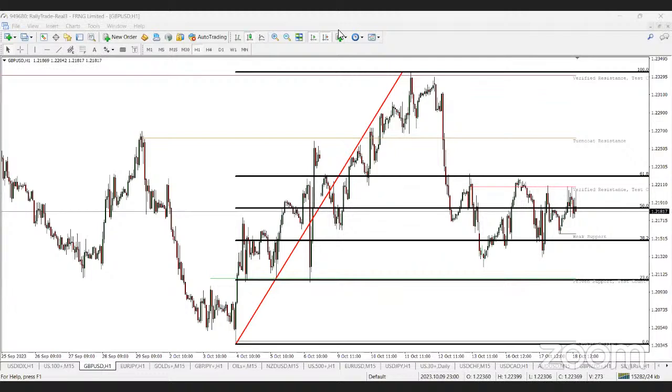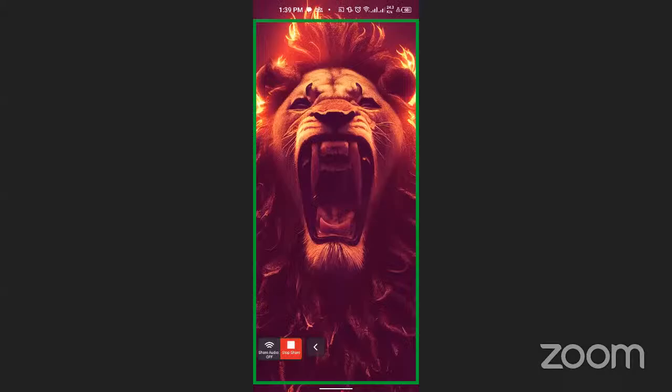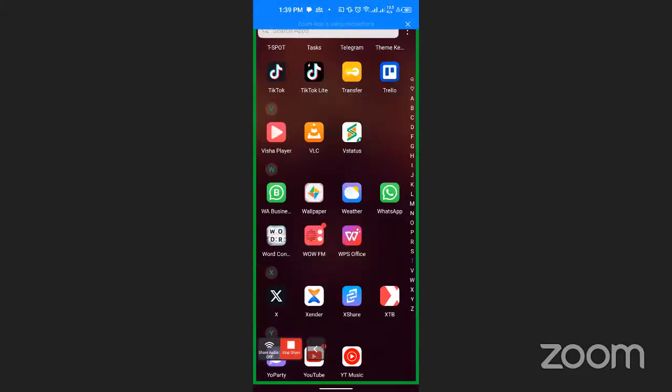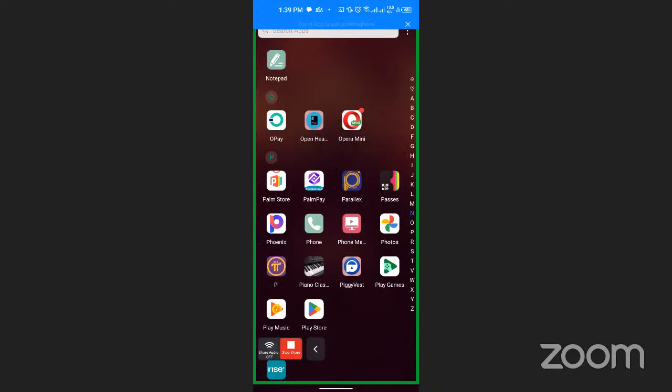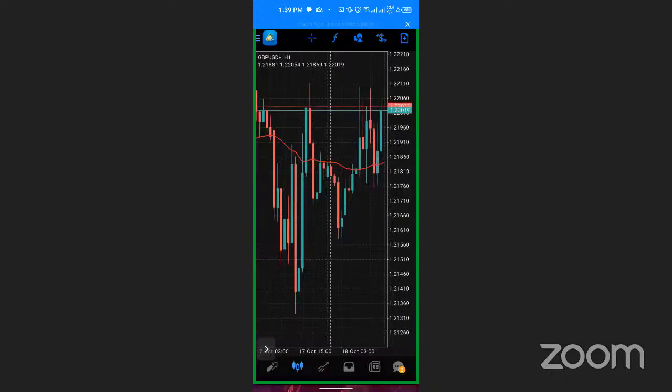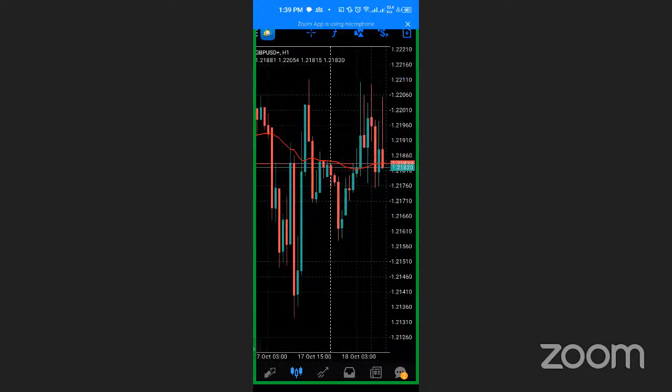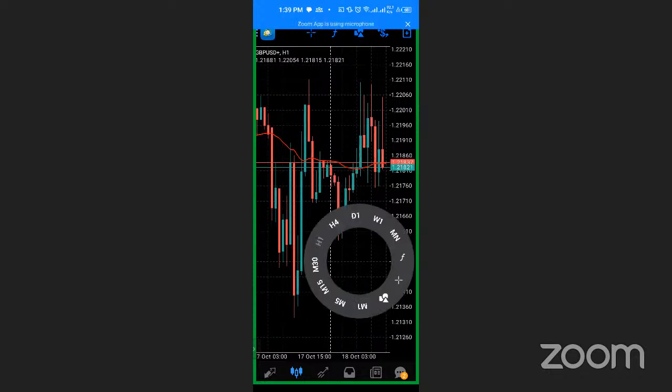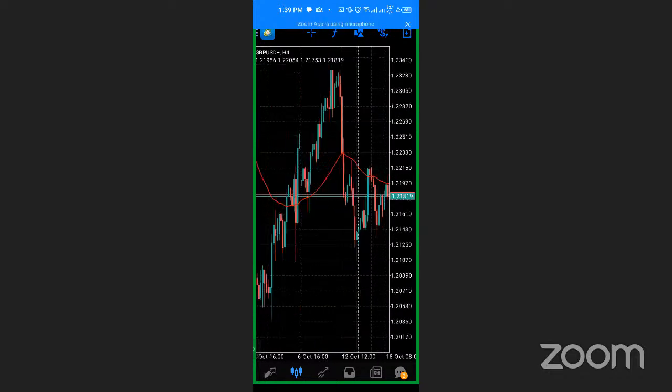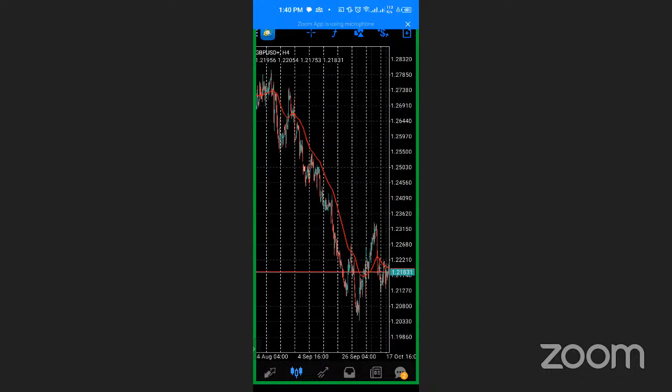You understand? So let me do something. I think I can share with my phone now. Okay, so let me go to my MT4. Good. So this is my MT4 and this is the same GBP USD, right? Remember that I have first determined that this instrument is on a downtrend. If I look at it, it's actually on a downtrend. I shrunk it so that you can see it's on a downtrend.